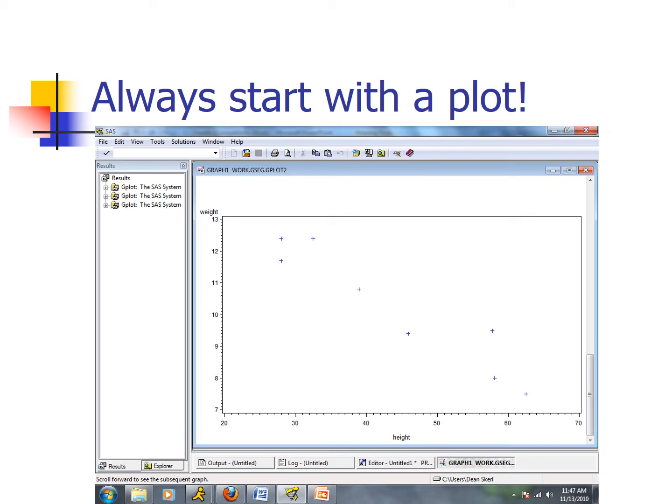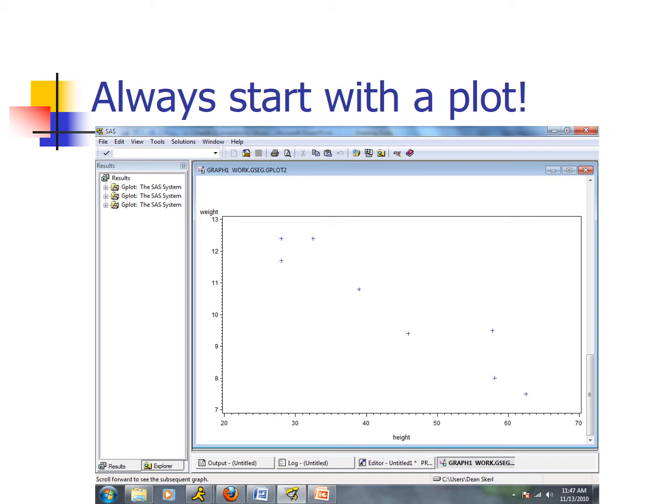Basically, that means as, oh, whoops, bad professor, I forgot to change the labels. This is using the observations from the last slide, but I still had it labeled height and weight. That x-coordinate should be temperature, and that y-coordinate should be fuel consumption. So what we see is as our temperature increases, the fuel consumption decreases. As it's getting warmer and warmer, people are using their heater less and less.